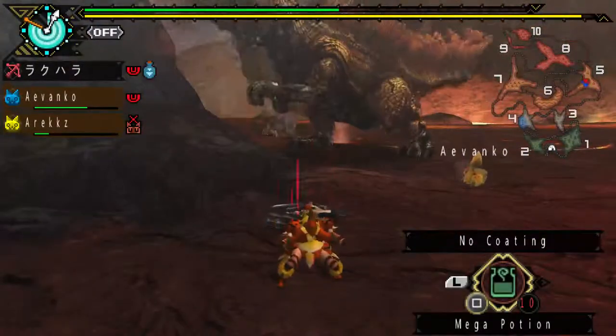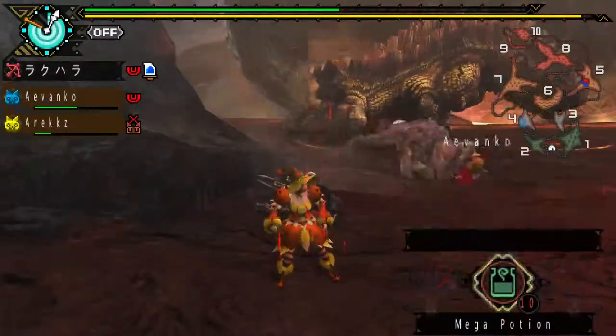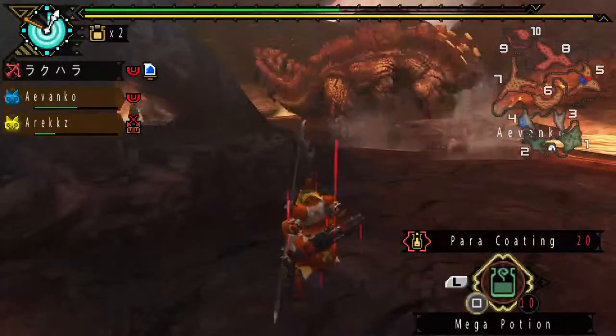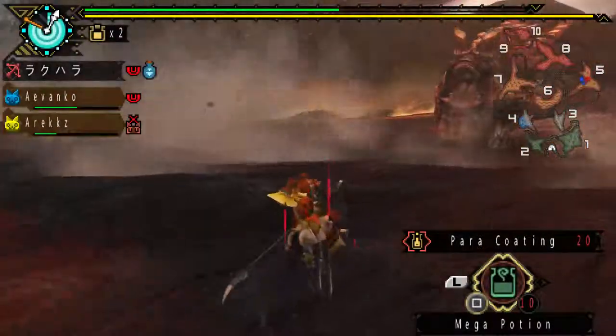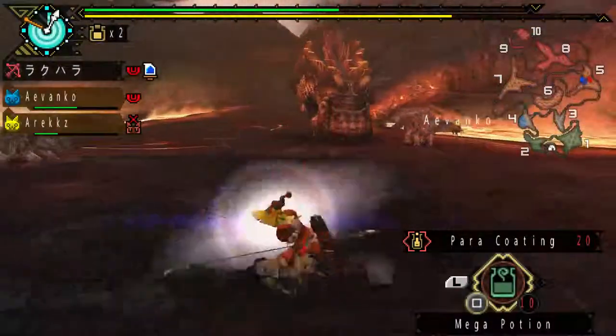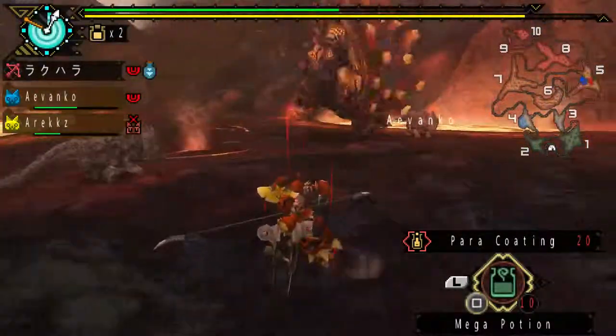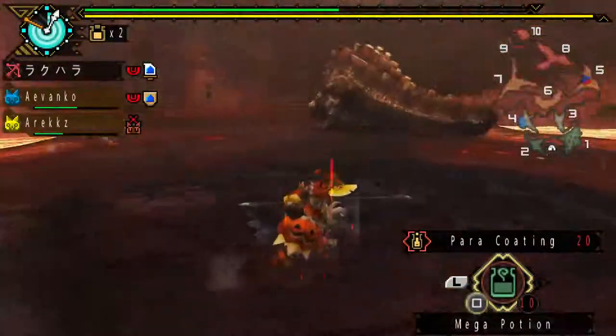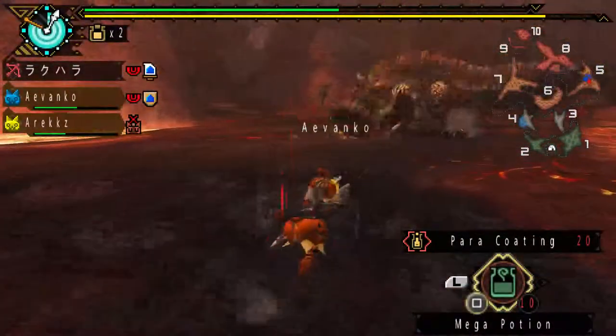Oh, seems like he's angry, yep. I'm going to need the paralyzed coating soon, I guess. Just going to keep slamming there, and whoa, he broke the rock! Okay. Alright, hold on. I know you're going to do something. Yep, there we go. Oh my gosh. Nope, stop that, Rhinoplos, please, stop it.